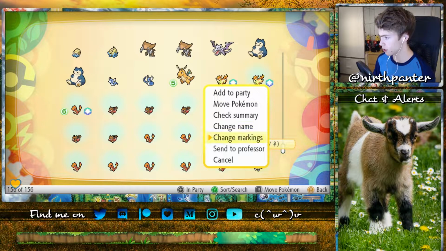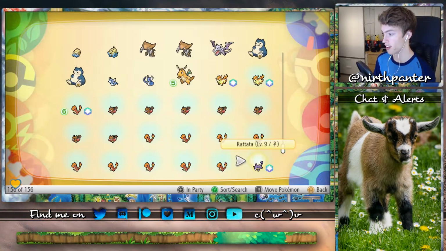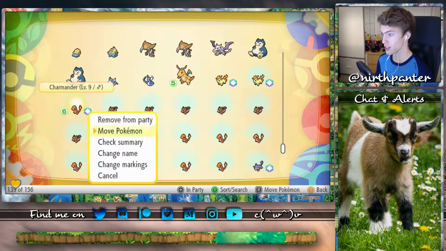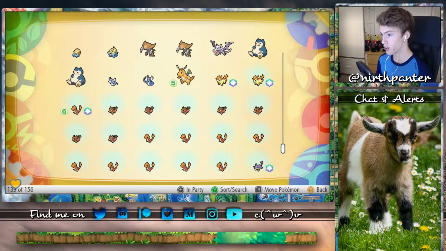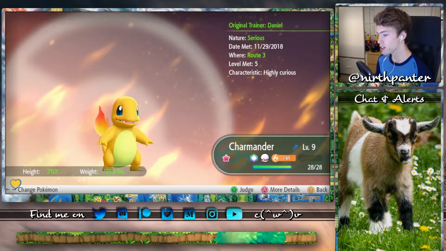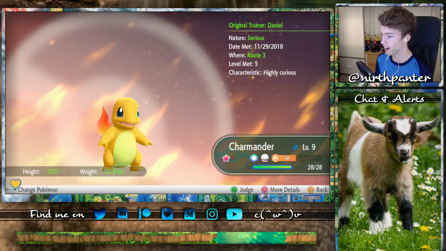Let's see here, markings. Because this is an interesting video. As you probably saw in the thumbnail, there were four shiny Pokemon in the thumbnail. And one of them was this shiny Charmander. So, what was the story behind this one? I was just playing around in the grass here in Route 3. I did not expect to get it at all, and I just happened to find a shiny Charmander.